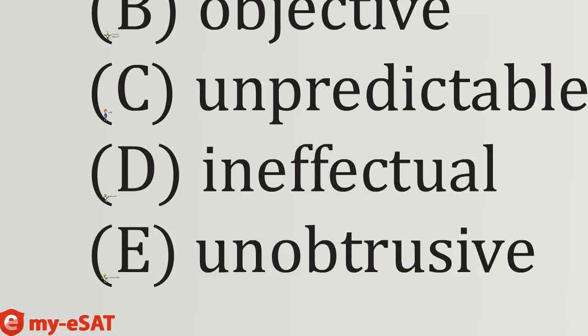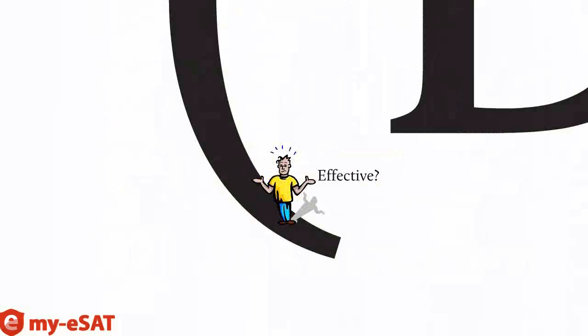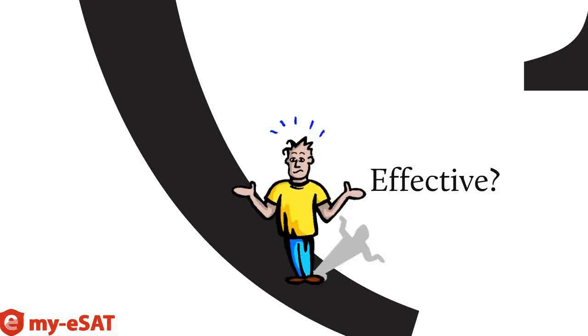Now, answer choice D. Was Mr. Jensen an ineffectual teacher? Ineffectual here just means the same thing as ineffective. Again, we have no clue. Well, not really anyway. You might think, whoa dude, I wouldn't learn well with a teacher like that. Probably he's not an effective teacher. But honestly, given the information you have, you just really don't know. Maybe Mr. Jensen is a wonderful teacher in other ways. Maybe he's really interesting and engaging. My point is, maybe he is an effective teacher. So this isn't the best answer either.